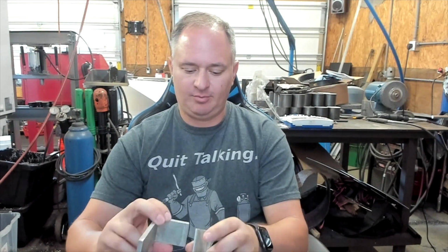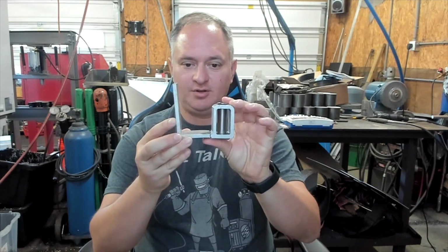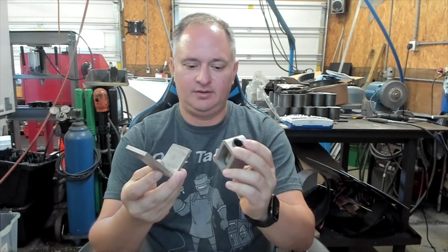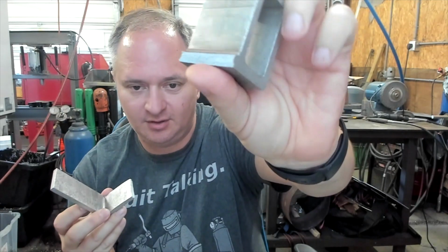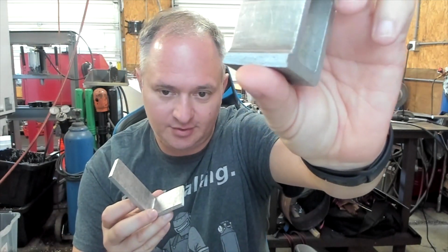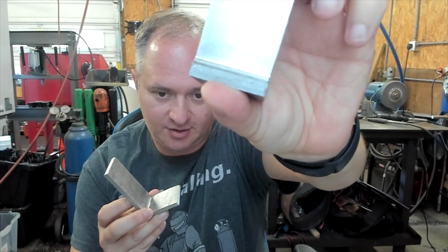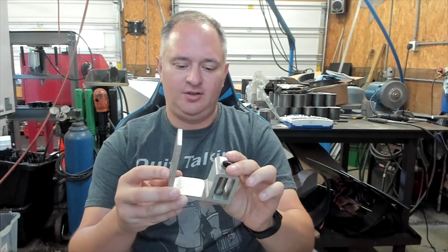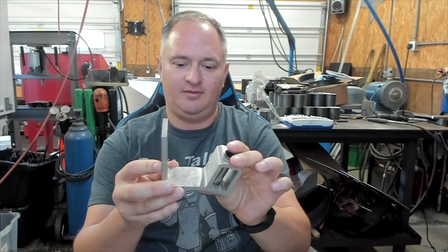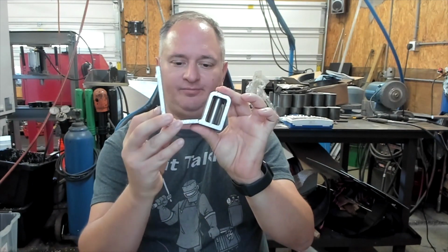Alright, so if you caught my last live stream, you probably saw that I was looking at different approaches to making a part. We're doing a replacement part. This is the original part, and it appears to be cast aluminum, based on, I don't know how well you'll be able to see if that'll even focus or not, but definitely the grain structure and everything. It looks like it's a cast. And you can even see the way that it failed. It bent and then finally broke, right?